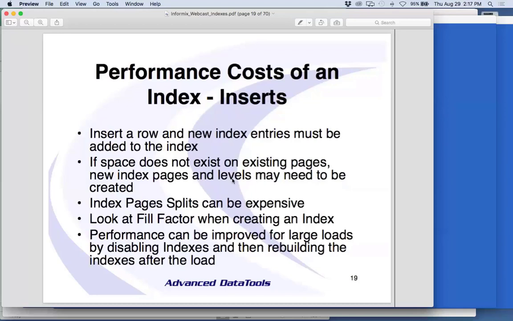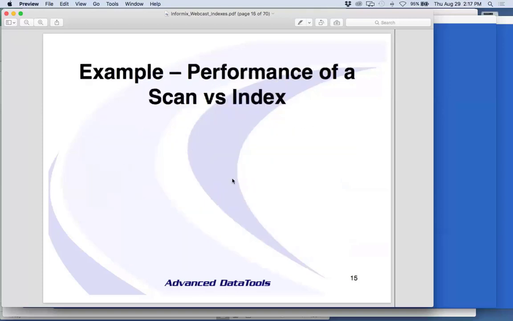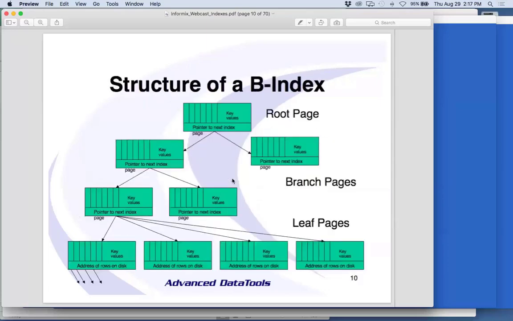And if the space does not exist on that index page, so let me go back here to this chart, if the page down here that it needs to insert the row into is full, it has to do a split. And that can be very expensive because then it has to take this page, divide it into 2 pages, rebalance between the 2, and update the branch nodes.